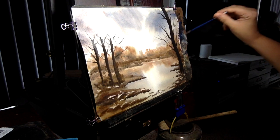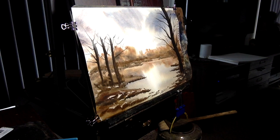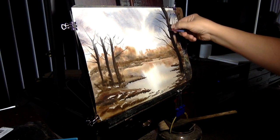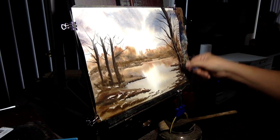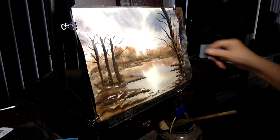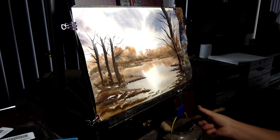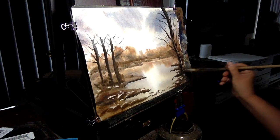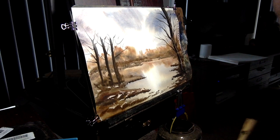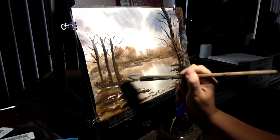These don't look too bad. That doesn't look too bad. Let's take our card. Give this a little scrape coming down. Give that a little bit of a look. And that tree is done. Okay? Let's give them a little bit more land to sit on here, and a little bit of grass. Probably come back to that because it's still pretty wet in that spot.